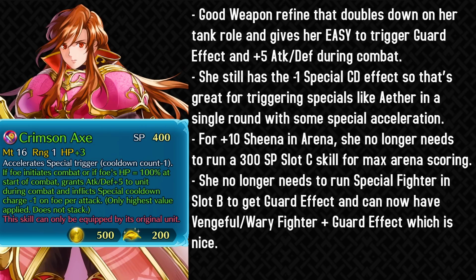Sheena is one of the original free-to-play friendly armor units that a lot of people built up for arena scoring back in the day, and she has got an insane amount of competition now in this day and age as an axe armor, so a weapon refine for her was much needed.